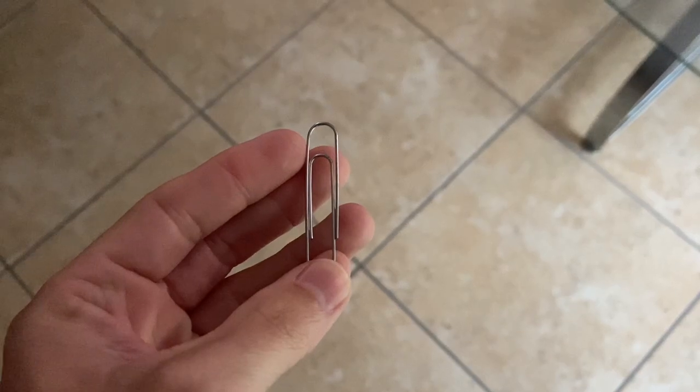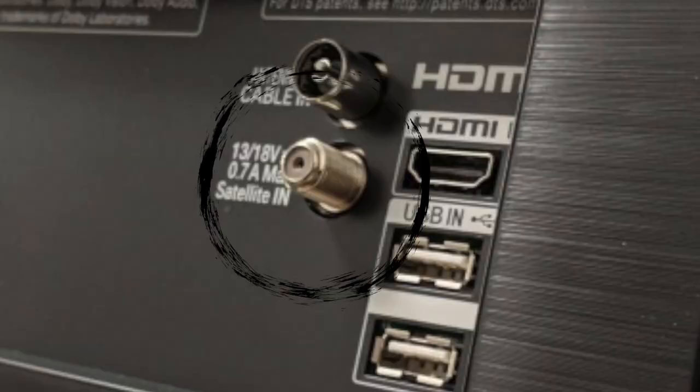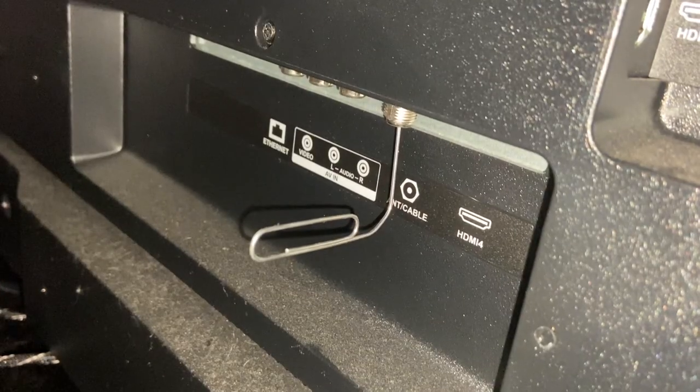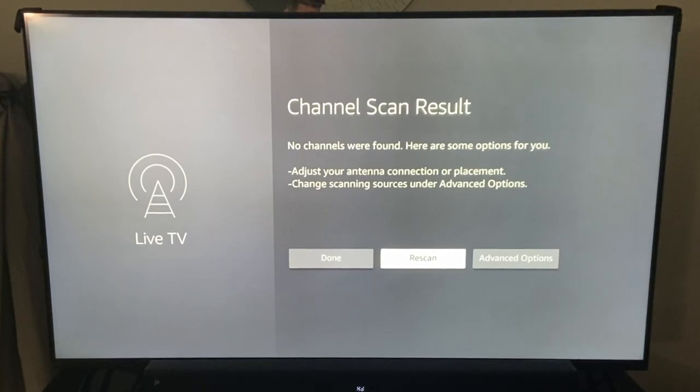All right, so here's our paperclip. I'm simply just going to extend this part out. I'm going to put this part inside the center of the coaxial cable input, just like so. Now that I have the paperclip in, let's go ahead and rescan.